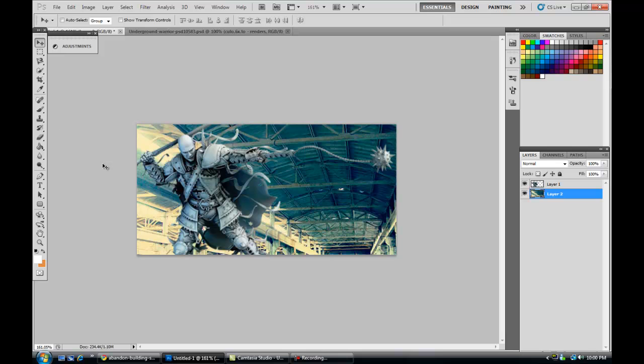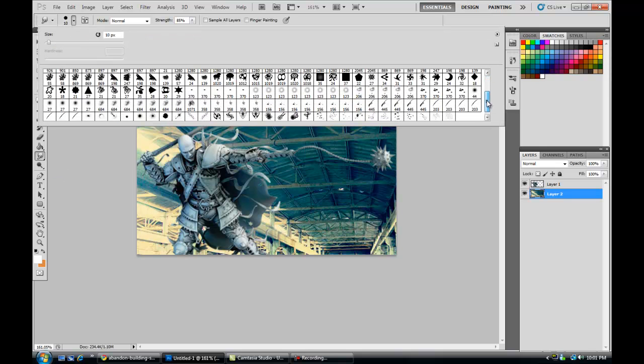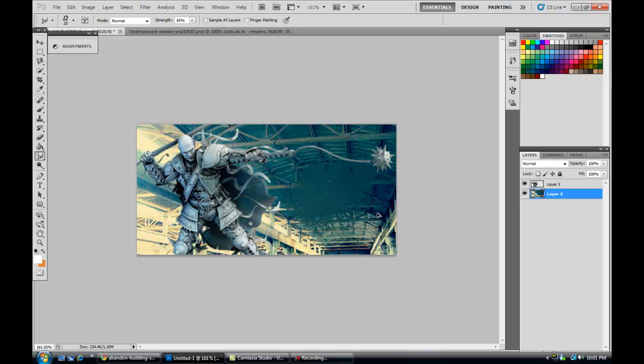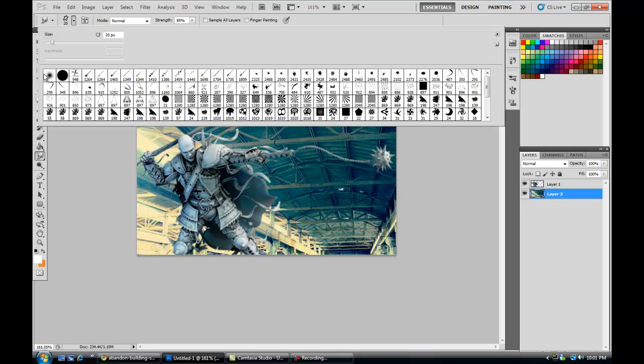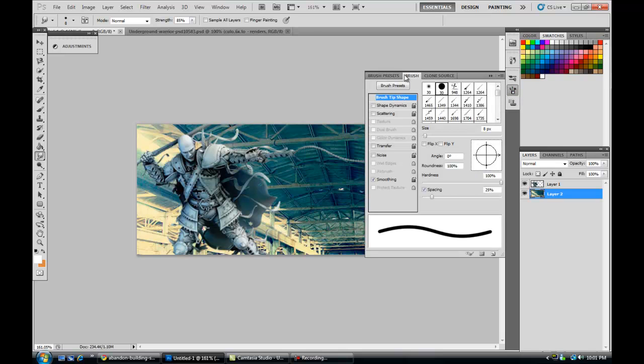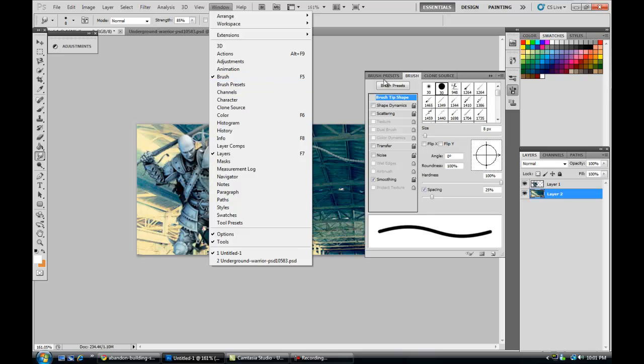Now, for the smudging, you can use a selection of smudge brushes. You're gonna right-click here, select smudge. I have some preset smudge brushes that you don't have to do anything with, and you can just instantly start smudging. But if you don't have any brushes like that, you can take any other kind of brush. I'm going to use the circular one. Scale it down so that it's smaller, around 8.